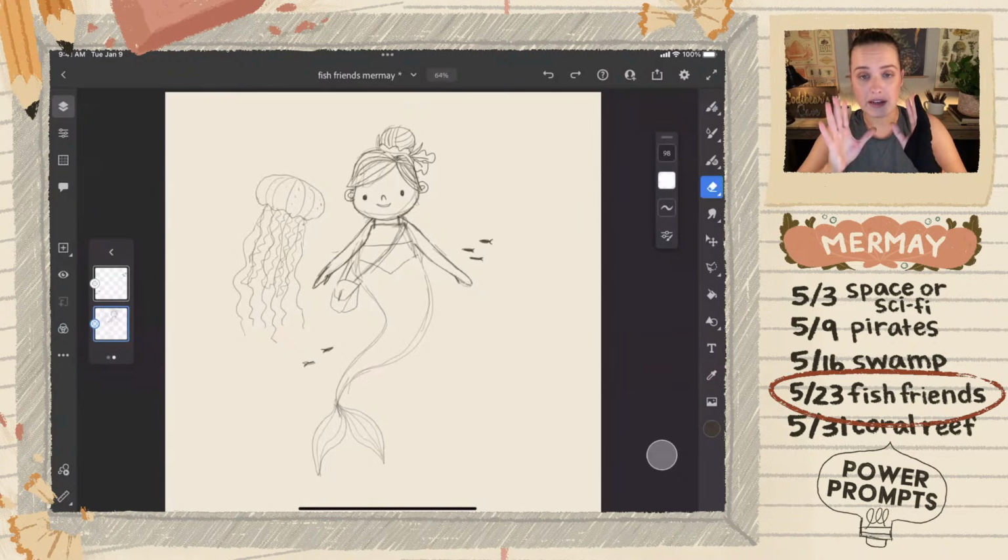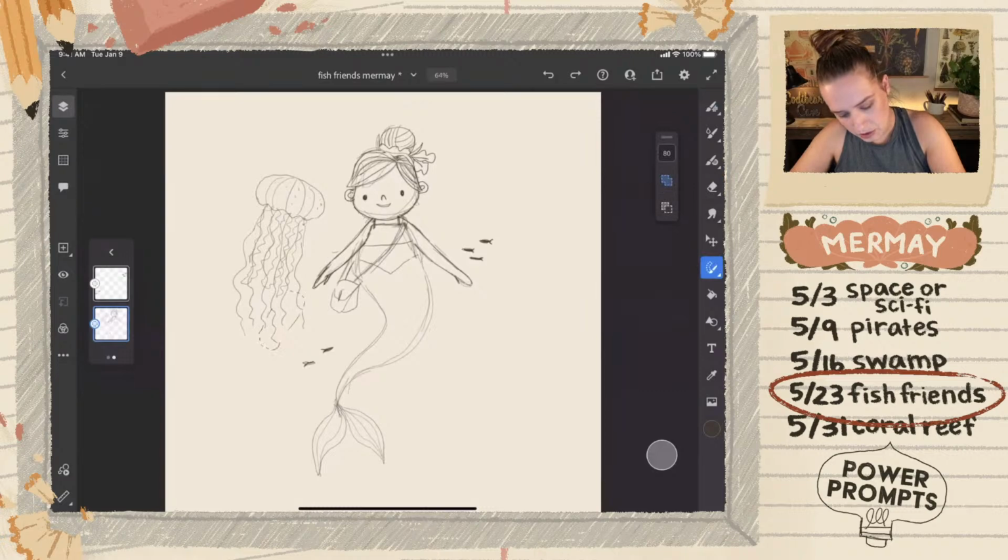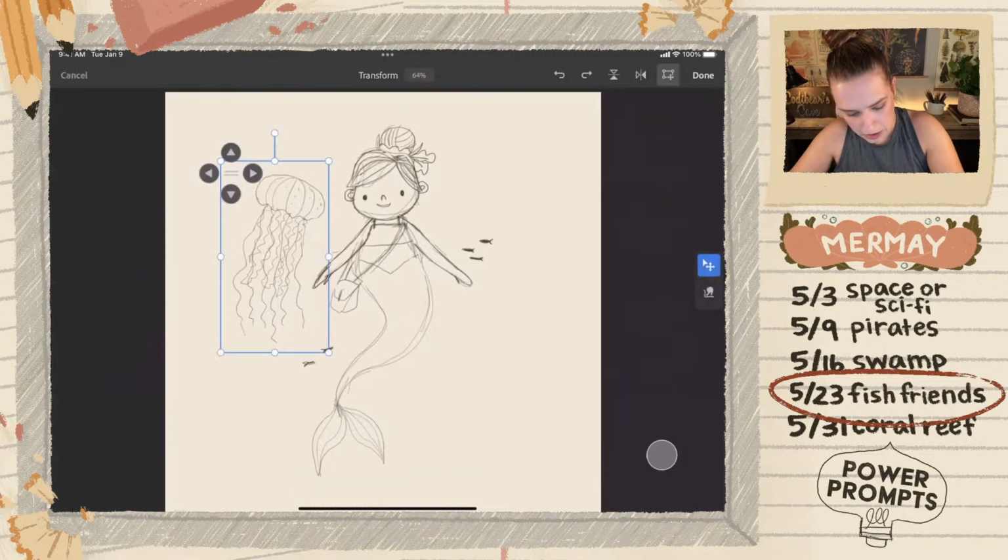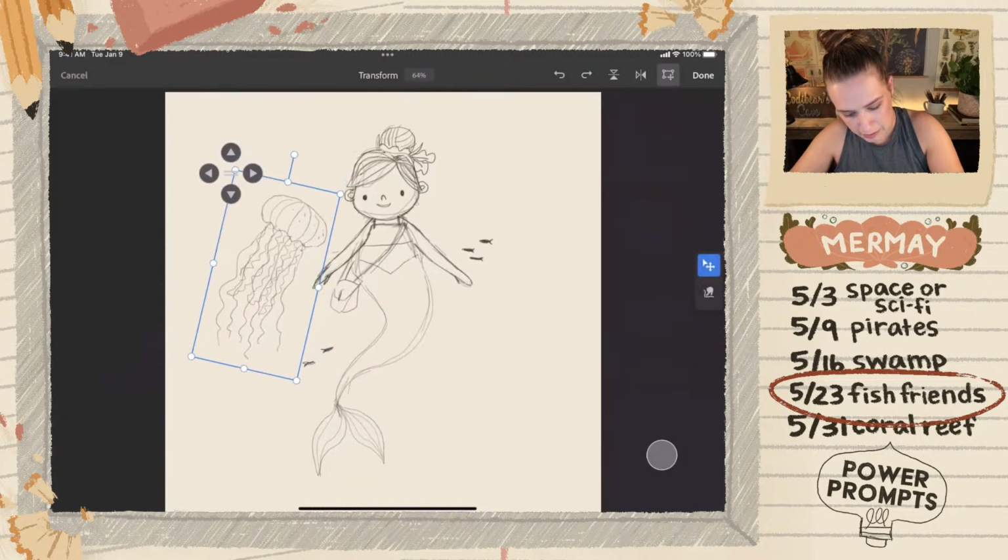However, until that time comes, Liquify is a great alternative, and I can show you guys an example right now. So I drew this little jellyfish guy, but I realized after I drew it that I kind of want to reposition him, because while his positioning kind of flows around her, I wanted to change it up a little bit and maybe make him flow a little bit more. So I'm going to take the paint selection tool and select him right here. And I think I'm going to rotate him a bit and maybe bring him down.